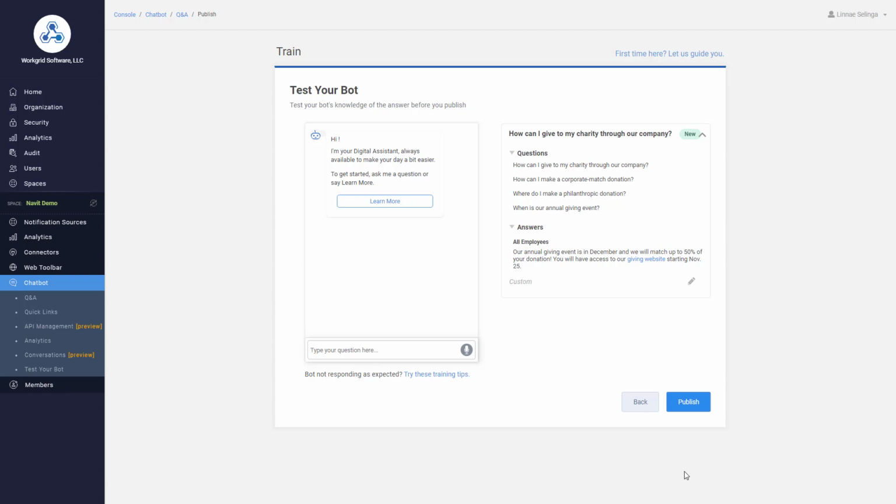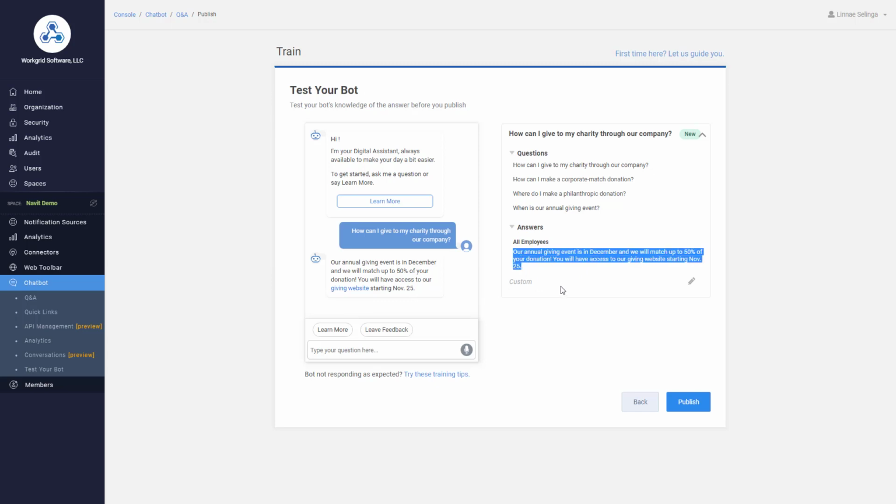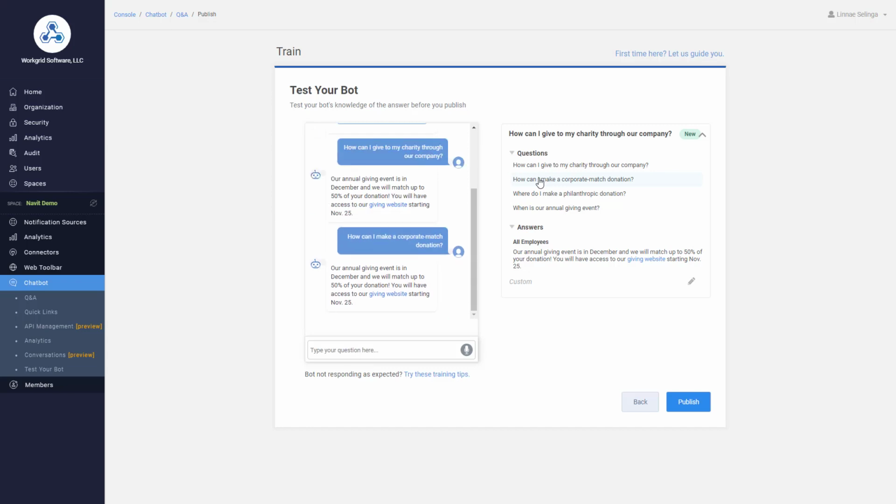All you need to do is hover over the question that you entered in and click, and it will ask the chatbot in this test area, and then you can confirm that the answer that it provides is in fact the answer that you entered in the previous screen. So it's best practice to do a quick check through each of these.